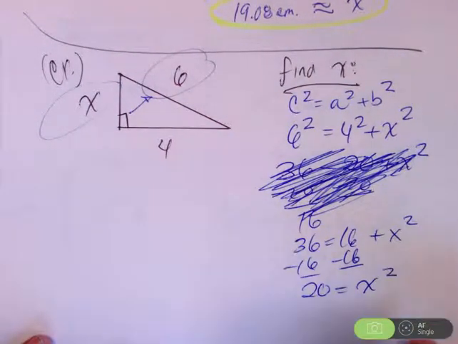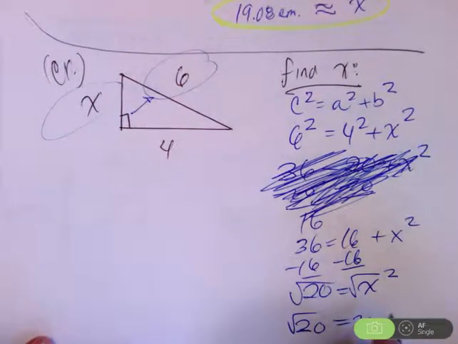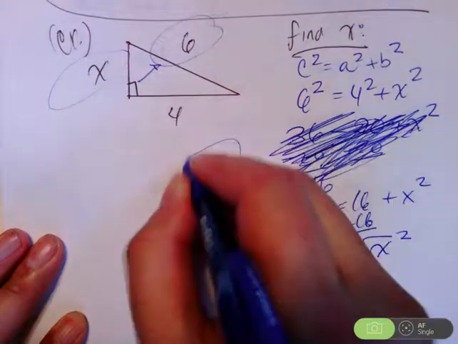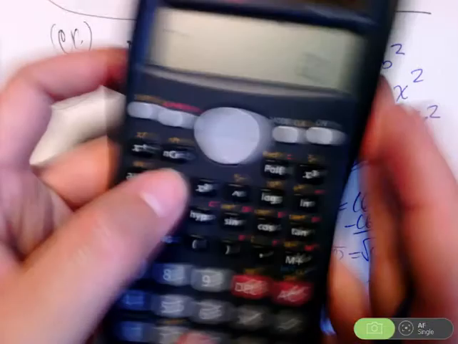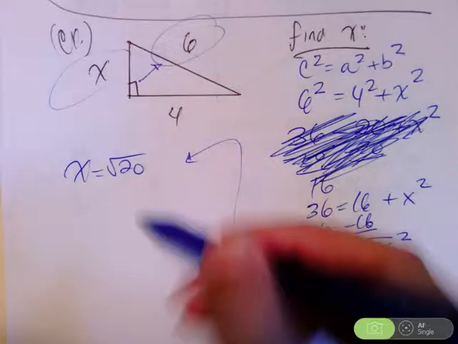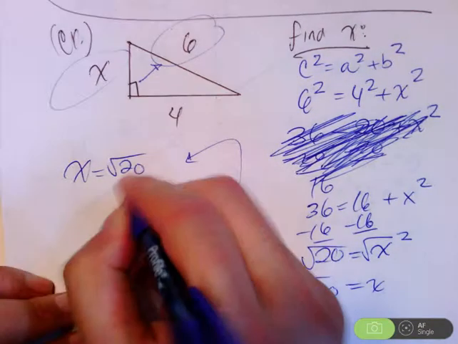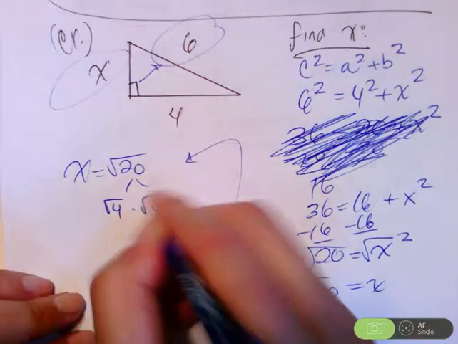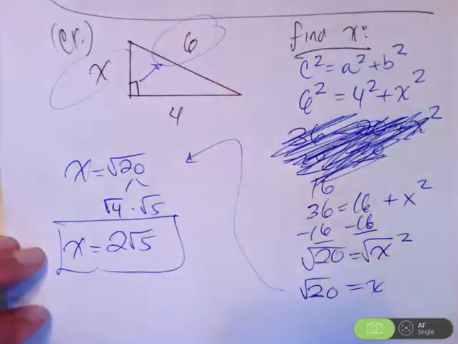Okay, so from here, you're going to square root both sides. So x is going to be radical 20. A lot of times students will be like, oh yeah, let's just put radical 20 into the calculator and the answer is going to be 4.47. Here's the thing. These are numbers in math, so we are okay with leaving it in factored form. And a lot of teachers prefer it to be in radical form if it's not an application problem. So right here we would have to factor this out. This would be 4, this would be 5. 2 radical 5 equals x. Okay, so this would be the answer right here.